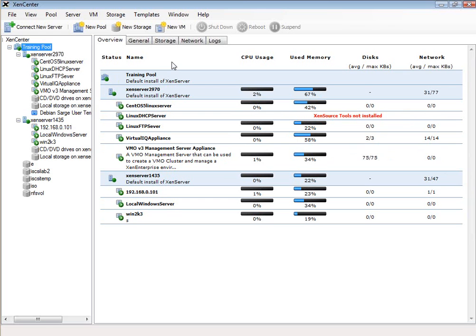Cool, and we can also, in big red letters, see that the Zen tools are not installed, so it'll actually tell us if we're up to date, I imagine, and obviously if the tools are installed or not. So that's a neat little feature right there in front of our face, too. Yeah, that's very handy. As you know, virtual machines do not perform very well without tools installed.